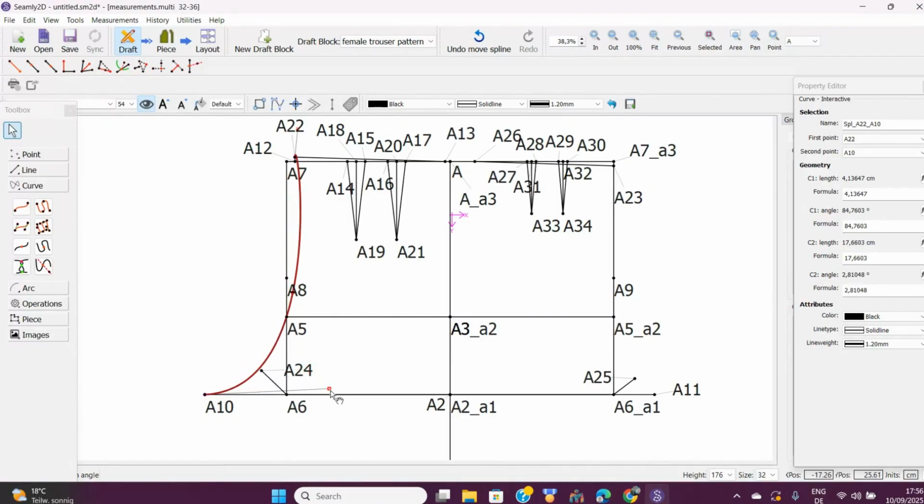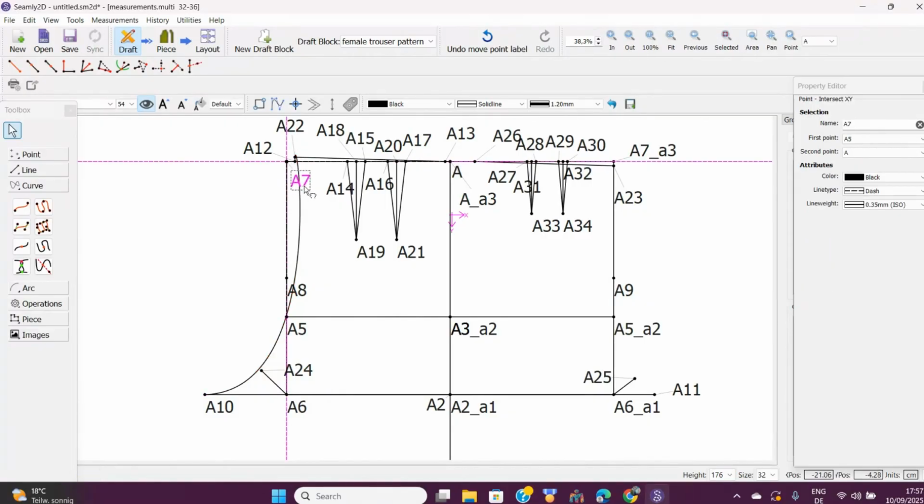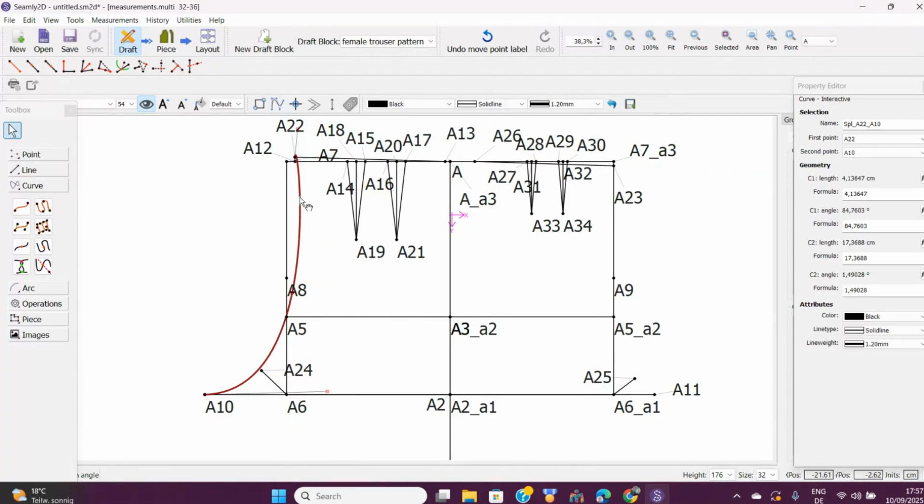Just draw that to curve it well. And I'm going to get the one here. There's supposed to be a handle here. The second handle. That's the second handle. So I'll just use that one to also adjust it to pass through there. Good. So we have our curve for the back.